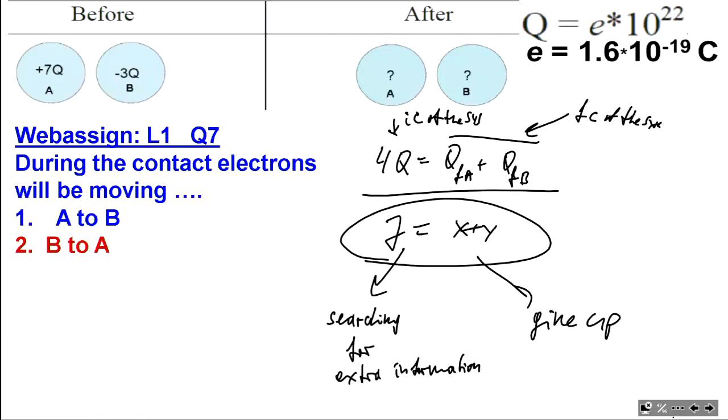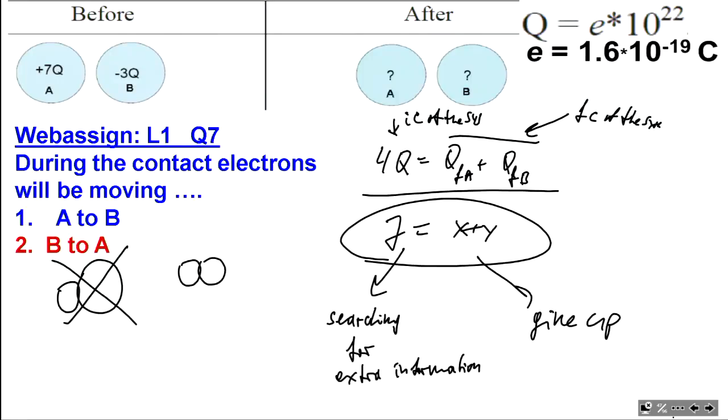Those spheres are identical, which means in the end, when allowed, they should store the exact amount of charge, identical charge. That's an additional statement which has nothing to do with the law. It's a feature of this particular experiment. If we had different spheres, small and big, this big sphere, of course, could store more charge. But that's not the case. In our case, they store the same charge.